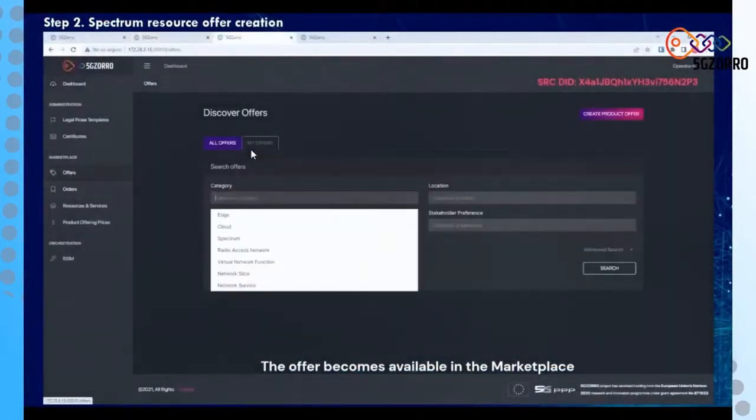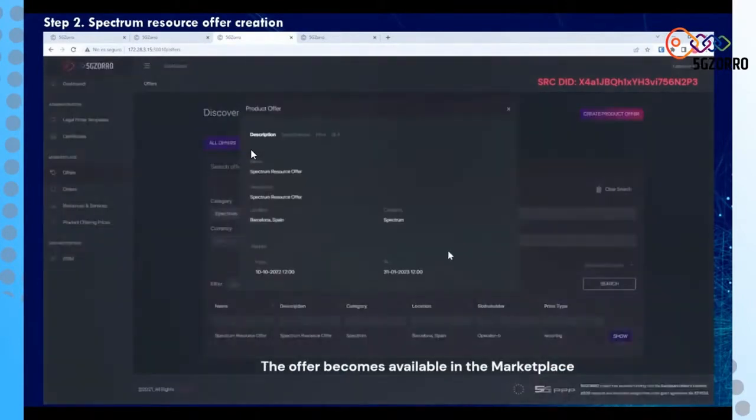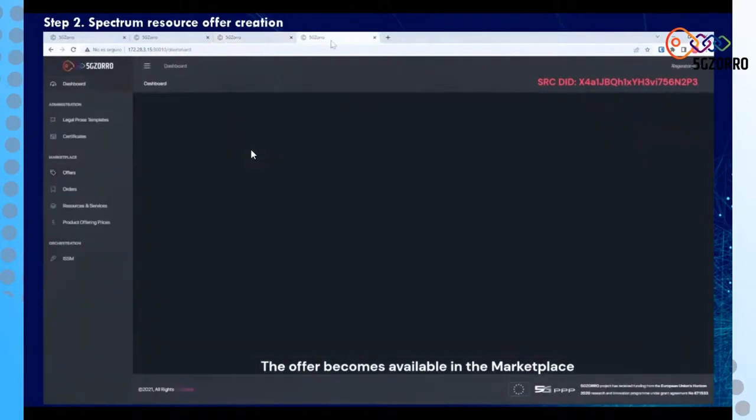Okay, now we have created the offer, and the offer is available in the marketplace, so the consumer will be able to use it.